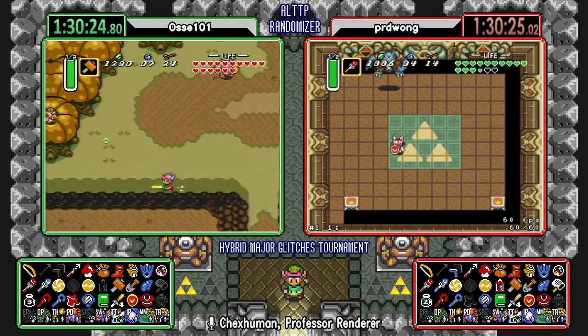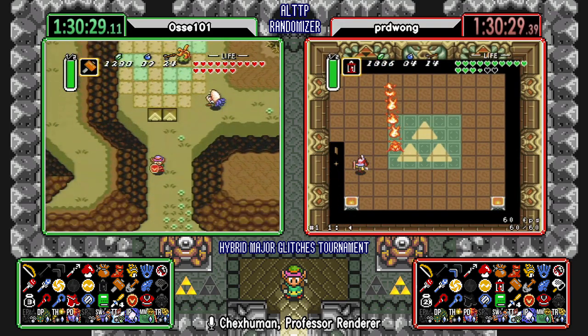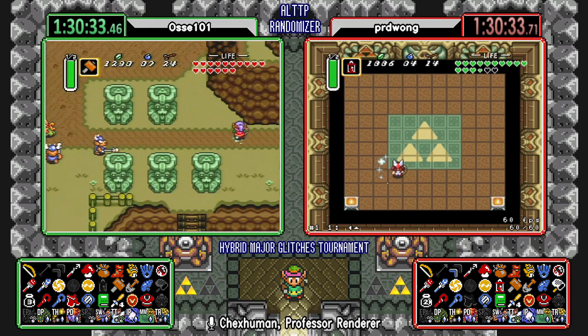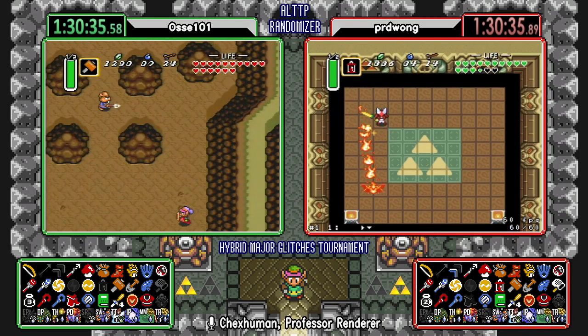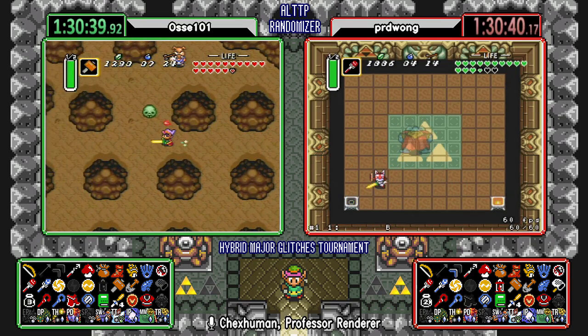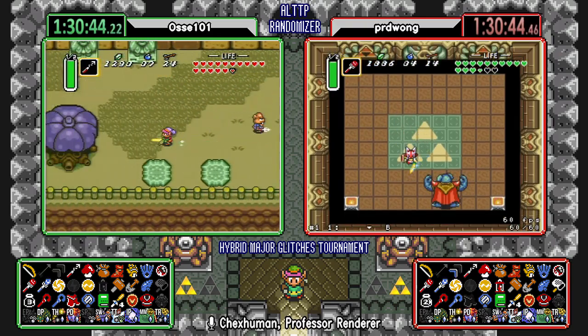And we're about to find out where the other bow was. In Swamp Palace. Well, anyone who said we'll find both bows in Swamp Palace was correct, apparently. Very interesting. Shoutouts to Spleevy.